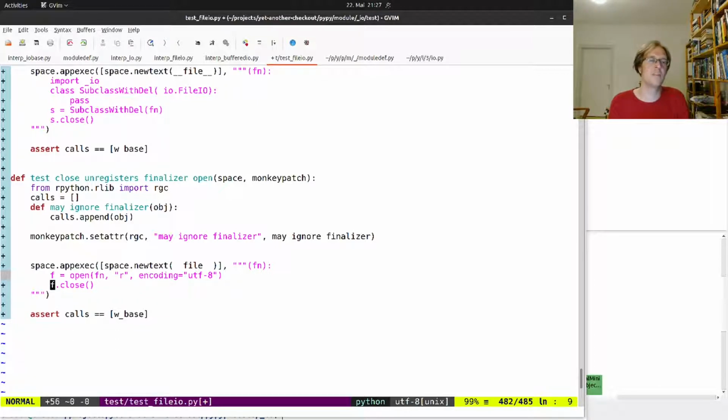And if I then close it, then I want to see calls to it. I need to think, I want to look into how many calls I'm expecting here, but I can also do this thing, return F.